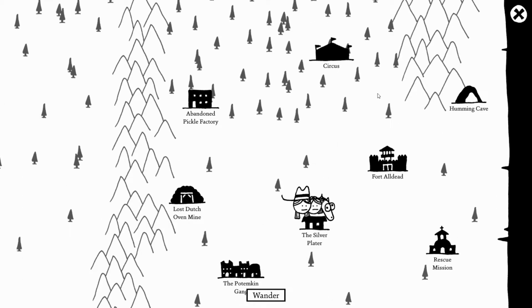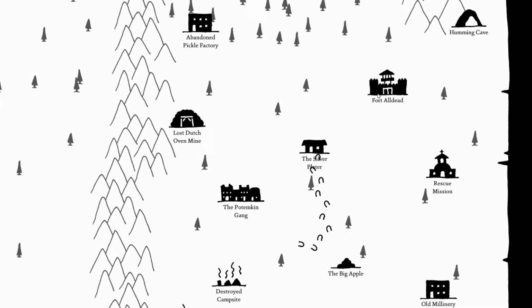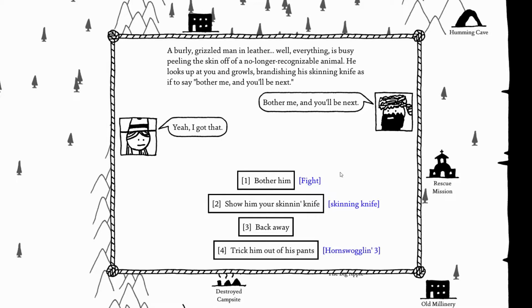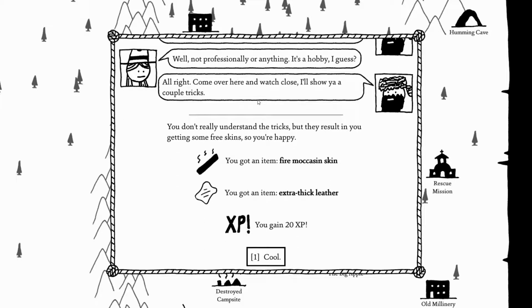Now, we need to start wandering this area. Remember that one location I said that we had yet to find, but was pretty much useless to us right now? Well, this is what we have. Now it's actually useful to us. See, that's not a knife. This is... don't be stupid, they're both knives. So you're a skinner too, eh? Well, not professionally or anything. It's a hobby, I guess. Alright, come over here and watch close. I'll show you a couple of tricks. You don't really understand the tricks, but there's a result in you getting some free skin, so you're happy.